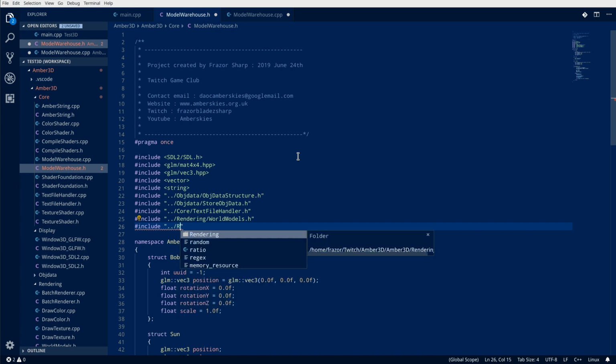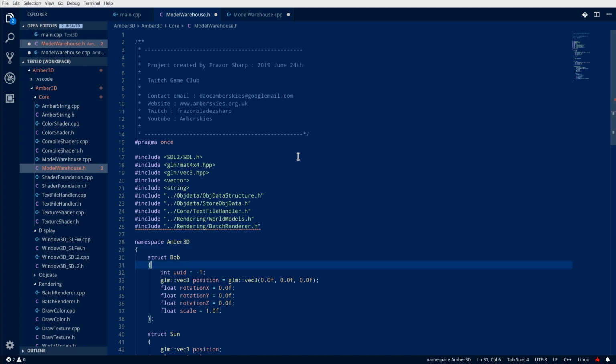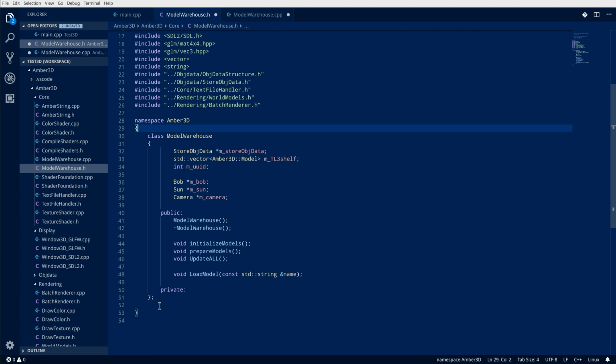And from rendering, I shall need the batch renderer. There. So we better make ourselves one. And we can get rid of these guys now, can't we? Yep, they can go. They didn't live long in here, did they?